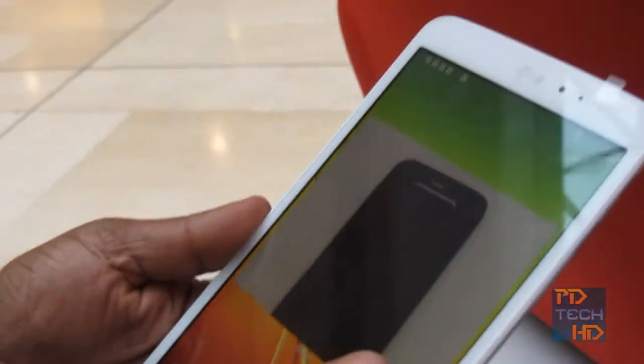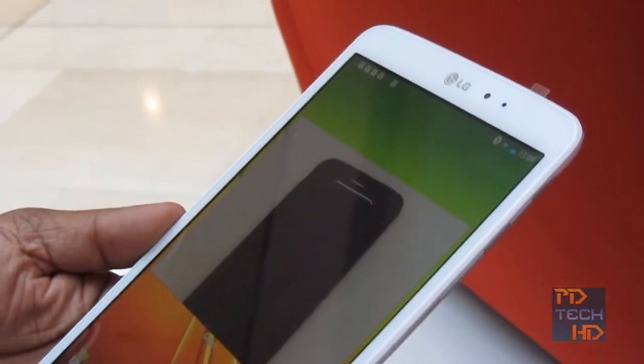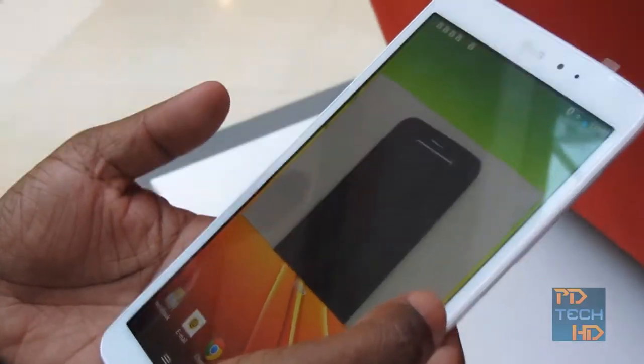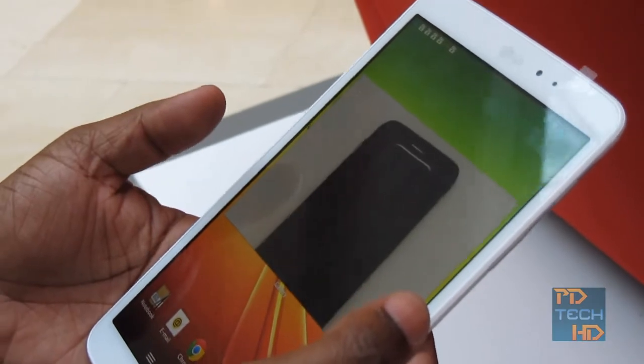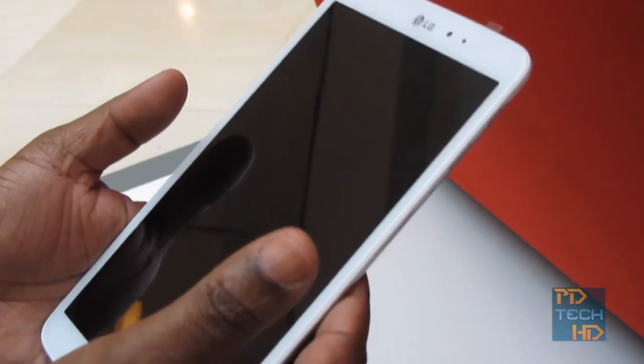So just a couple of quick questions. First of all, the G-Pad 8.3 and the G2, can we expect a KitKat update early next year? Yeah, there is a plan at the moment that it's going to be within Q1. No dates have been defined, but we've been told that the KitKat update will be in Q1.